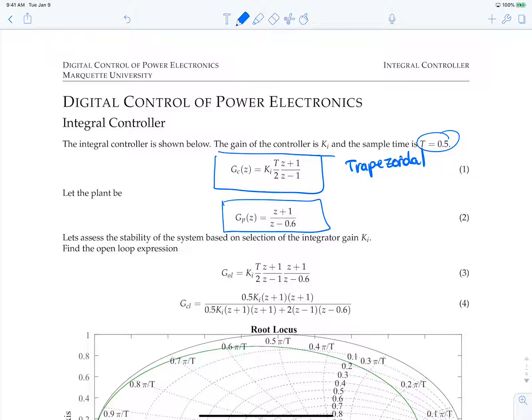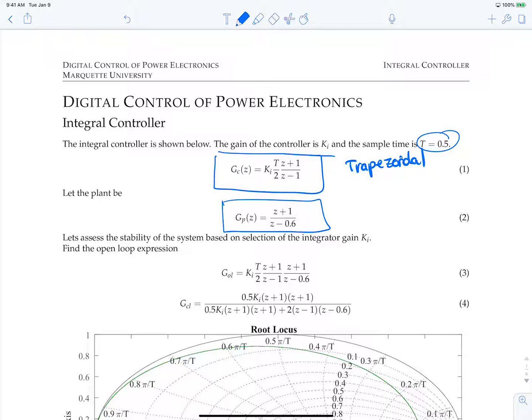We'd like to pick a gain for Ki that will control this system using a sample time of 0.5, or half a second. So what we're going to do is use a method called the root locus, which essentially tells us where the poles of the system land for various values of Ki, because it's the only thing that we really have to design here. It's the only value we have to find. We'd like to find one that's stable and also gives us a nice, good response.